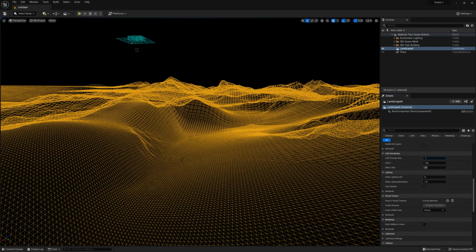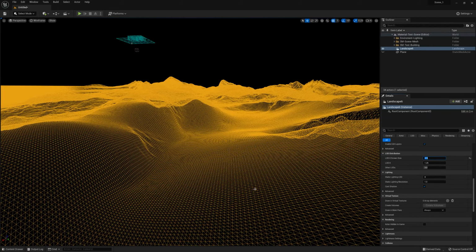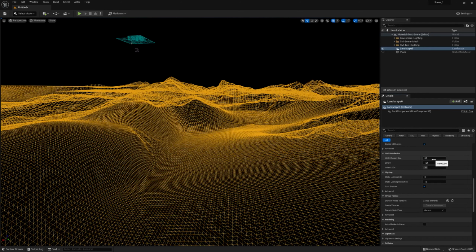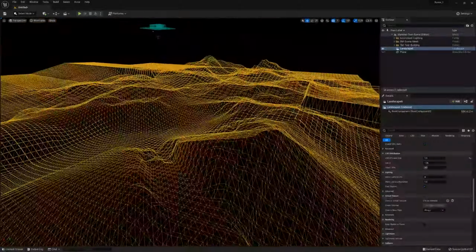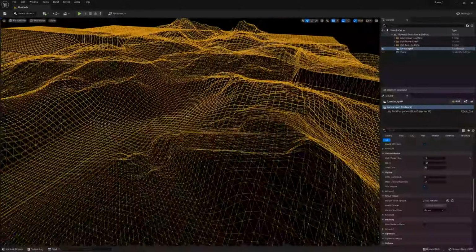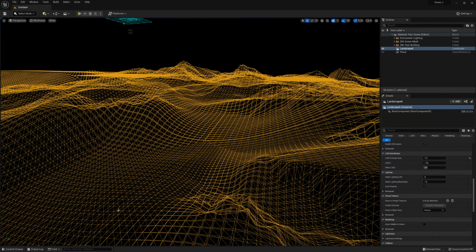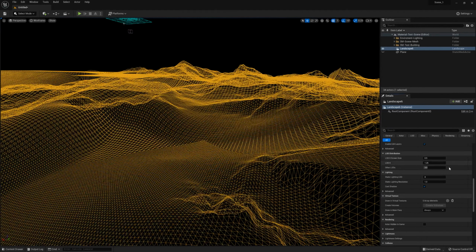So if I put 0.1, it will increase the density. Geometry will be more visible further away from the camera. So if I put this to default, it'll go back, say I put this to 1. The distance will not be that far, but the closer I get to the landscape, the higher detail it becomes. So I'm going to set this back to default. As you can see, the triangles are pretty big at the minute. So if I set to default, the triangles get smaller, creating higher geometry on your landscape.